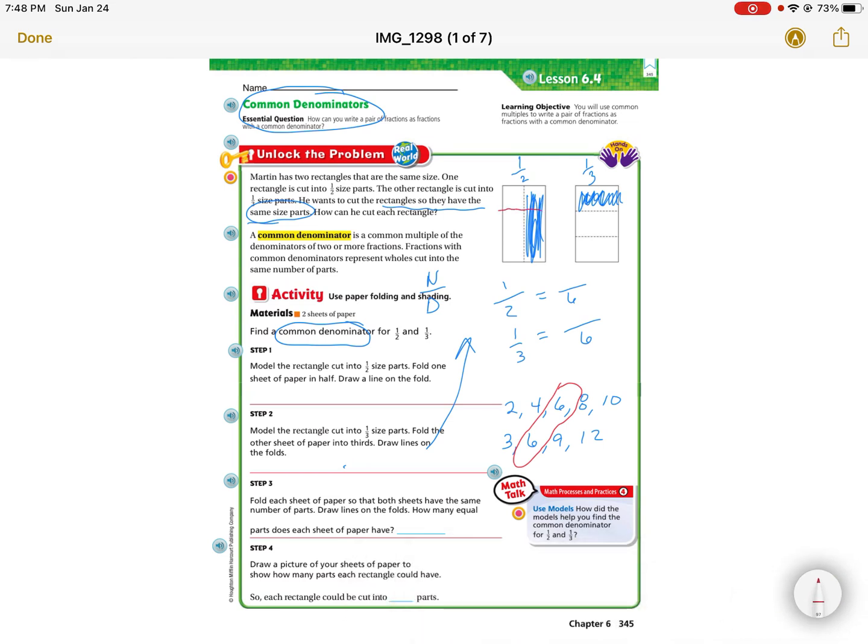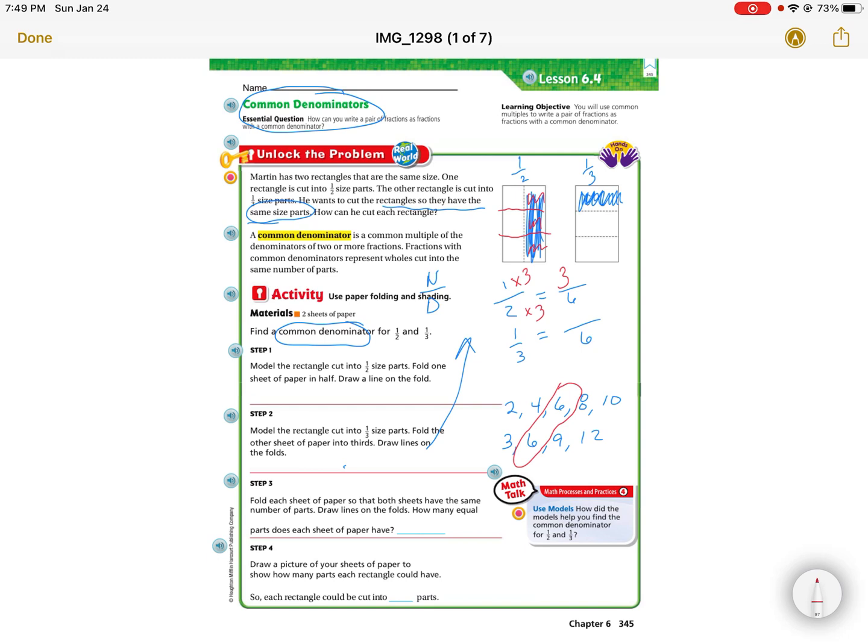Well, to do that, this first one means that I'm going to create 3 new pieces, or I'm going to triple the size. And if I'm going to take the denominator and triple it, I also have to triple the numerator and times it by 3, so that now I have 3 out of 6 shaded in, since I now have this in 6. See it? 3 out of 6 pieces. Now I didn't change how much I was shading. I just cut it so that we would have equal sizes to compare.